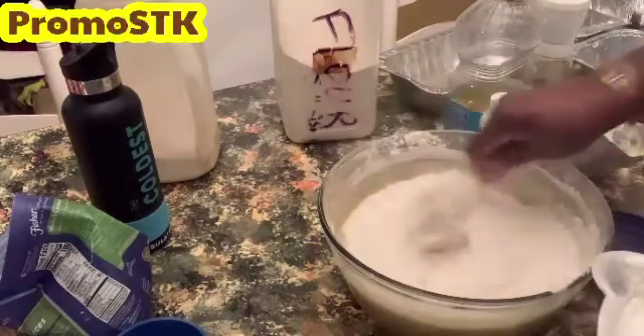Next we're going to get our cooking oil — vegetable oil, canola oil, whatever kind you want to use — and we're going to oil our pans. I normally pour about a quarter cup of oil in one pan, then take the oil and go to each individual pan. This batter will probably make about four pans of bread. I'll oil up five pans since on the fifth pan I'll be doing another recipe, but we'll be doing a total of four banana nut bread loaves.